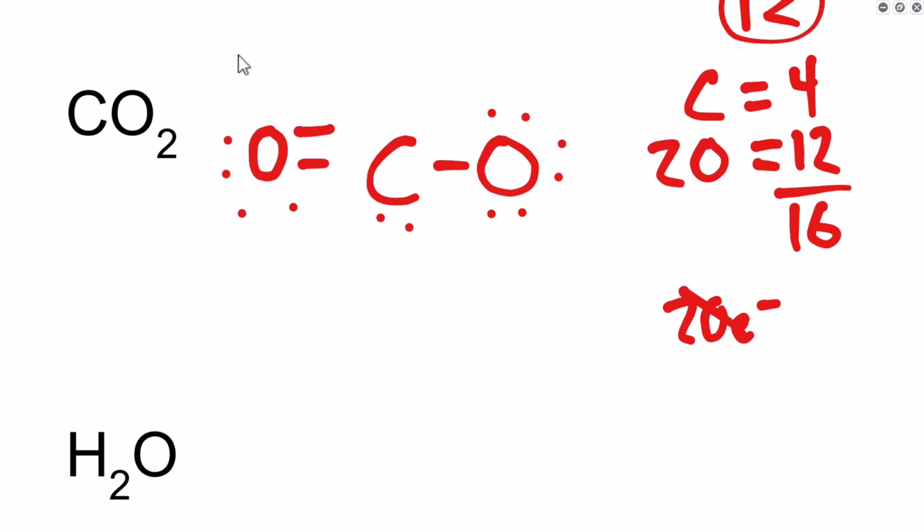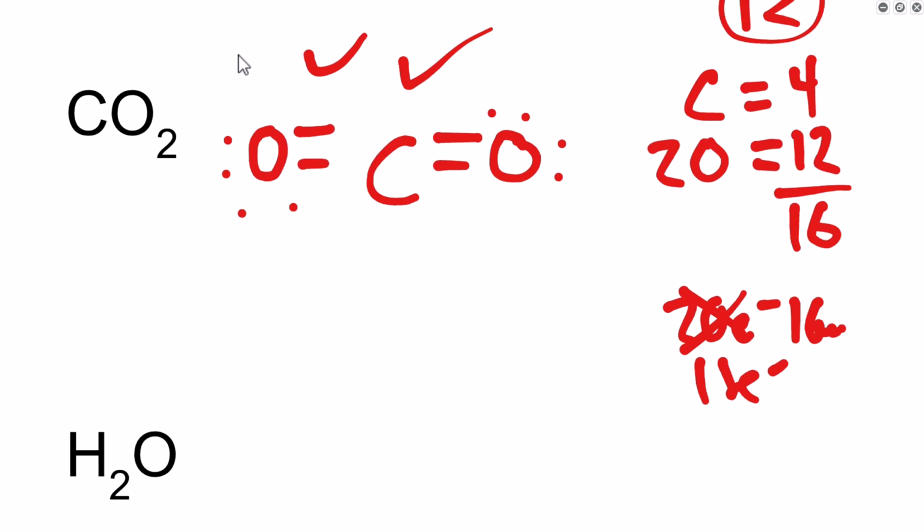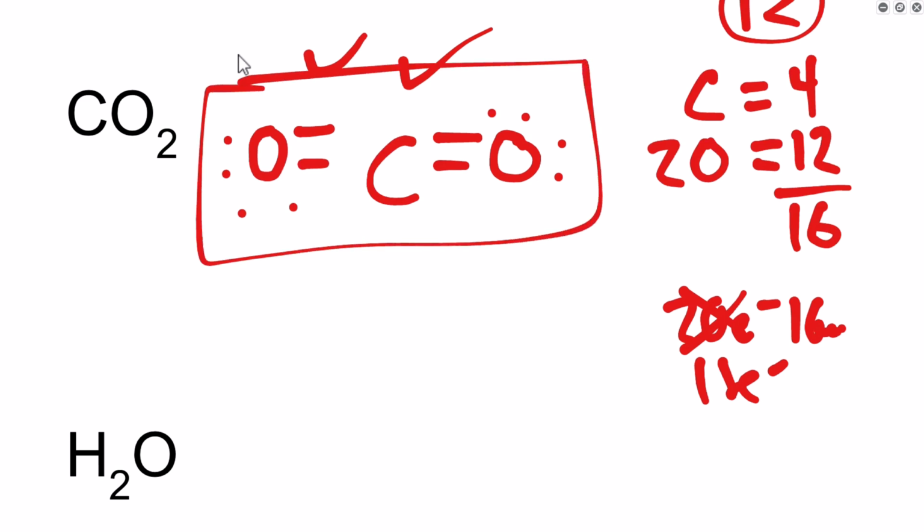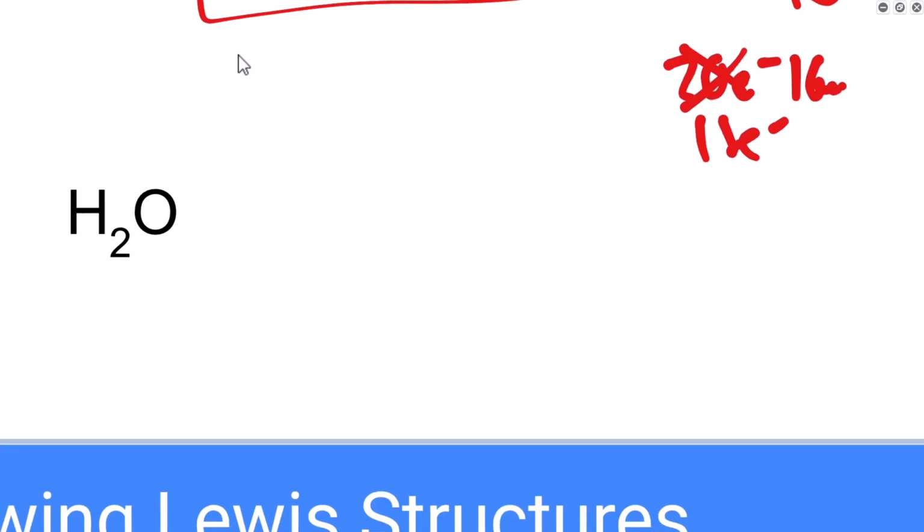All right, and if we go through and redo that, we find that we have 18 in our structure, still too many. I want you to keep in mind that when you go through this process, molecules like to be symmetrical. So if we have a choice between where we're removing valence electrons, we want to try to keep this molecule as symmetrical as possible. Atoms tend to like to be that way. They're more stable, if you will. So we're going to take away two more lone pairs and add another bond here. And so we end up with 16 in our structure. So there you go. All my octet rules are satisfied. We have 16 electrons in our structure. We are good. Let's do one more practice problem, and then we will move on.